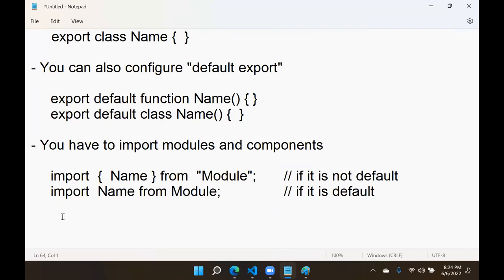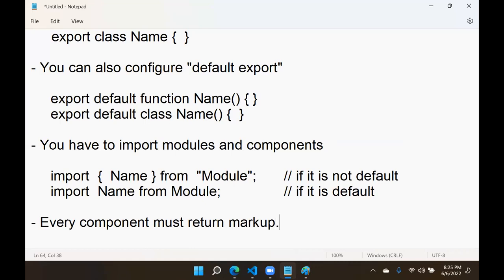Another very important point: every component must return markup. Already we learned every component contains markup, styles and logic. Whenever you use a component, it should return some markup.